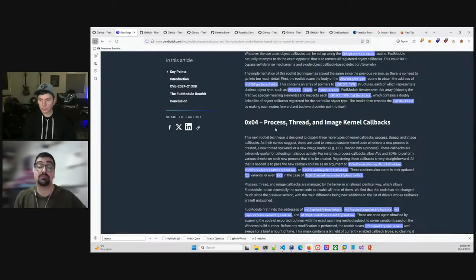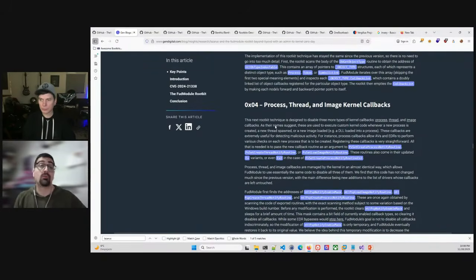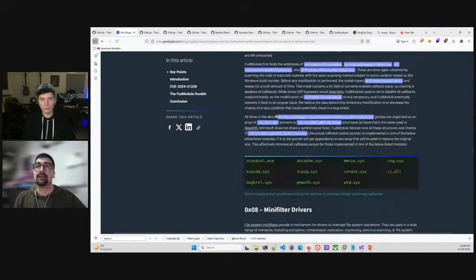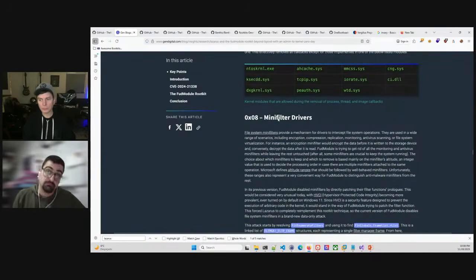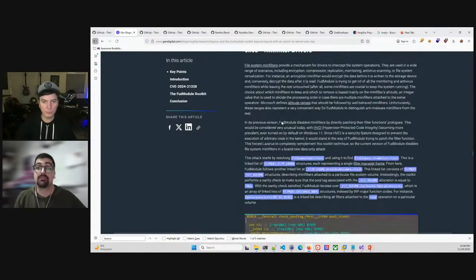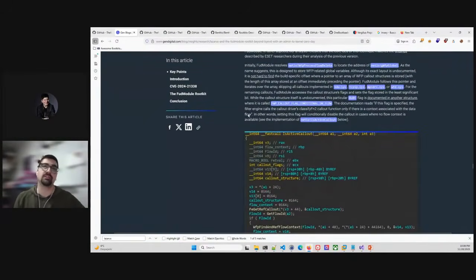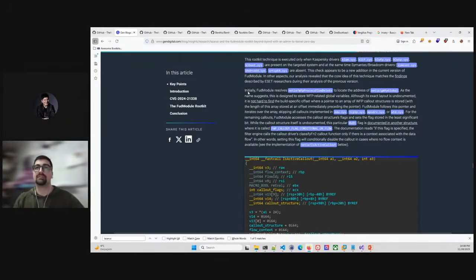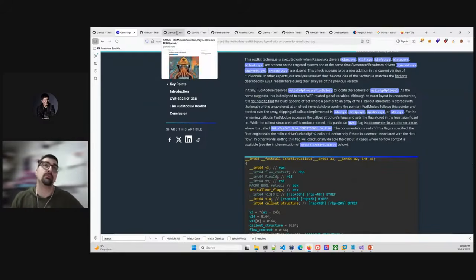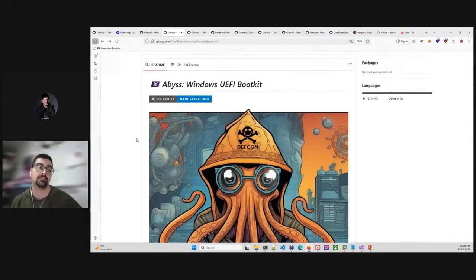So typical, so common. And then a minifilter driver, of course, and Windows Filtering Platform to modify requests. You can just read any blog about any rootkit, and using the bootkit and the resources, you can emulate the behavior, right?